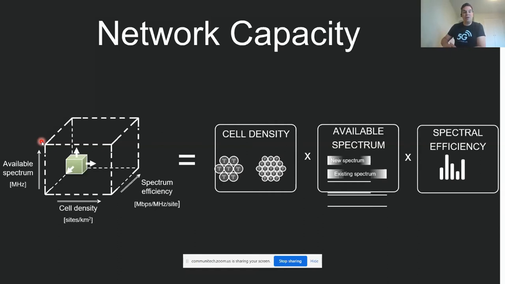For the lower bands, for example NB-IoT, we've done tests 100 kilometers away from an antenna and there's still connectivity, whereas millimeter wave is probably measured in a couple of hundred meters, up to 700, 800, 900 meters, maybe a kilometer. So in order to circumvent that, you need to add more sites per square kilometer. We call that cell density. That's where we have the idea of installing smaller cells in more specific areas to augment that. I think this picture shows the difference, where 4G was just big cells, and now we'll have many more smaller cells. At the end of the day, it'll be a lot more productive for us as users.